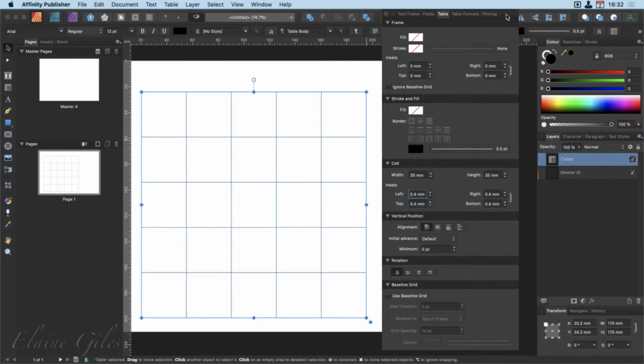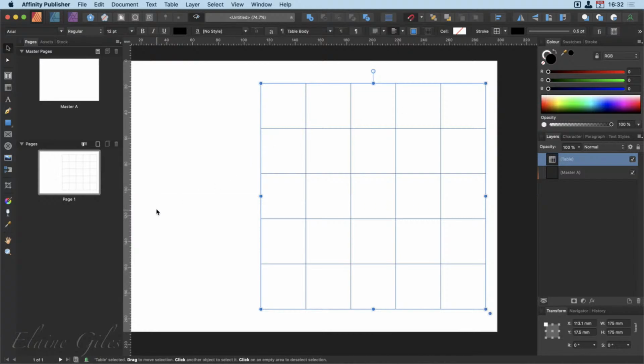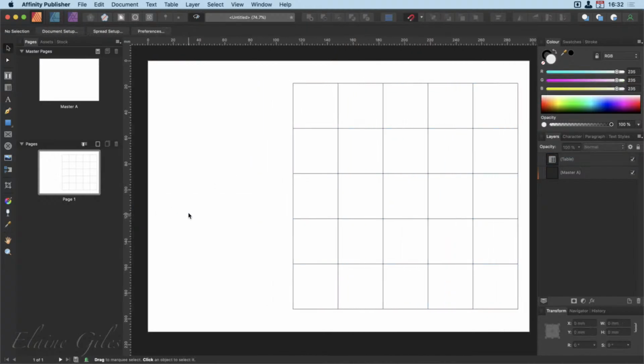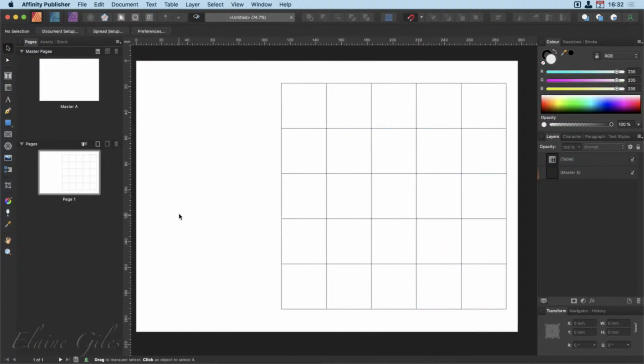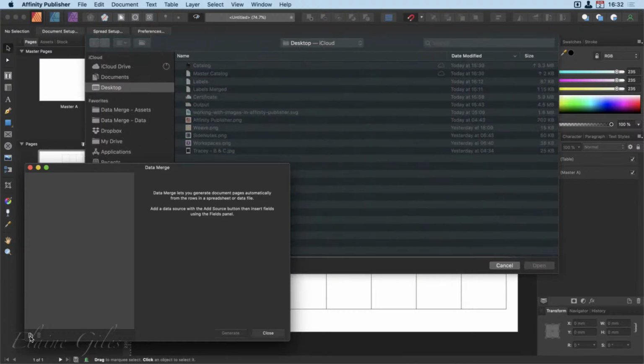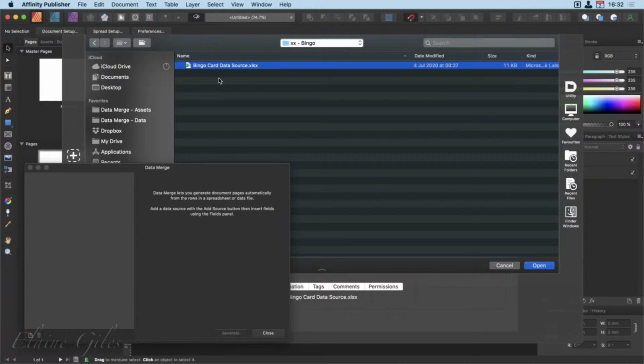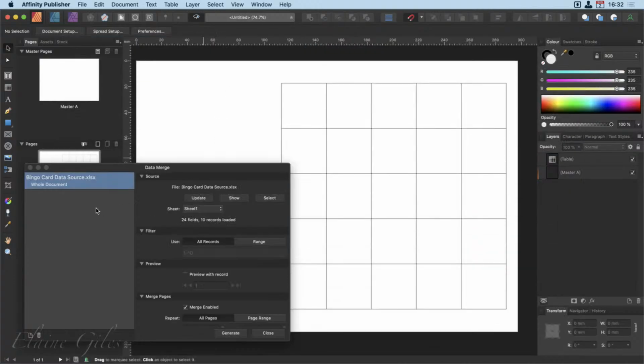It'll work. Right, so I'm working with the table, not the layout. So I'm going to put that in place. And then what I'm going to do in here is I need to merge it with some data. So go get the data. And the data is in here, and it's the bingo cards, our WWDC bingo cards.